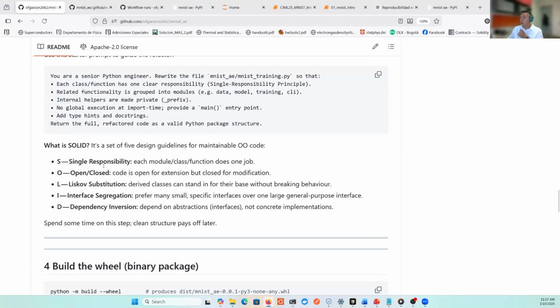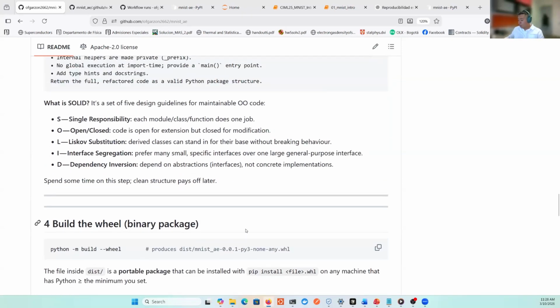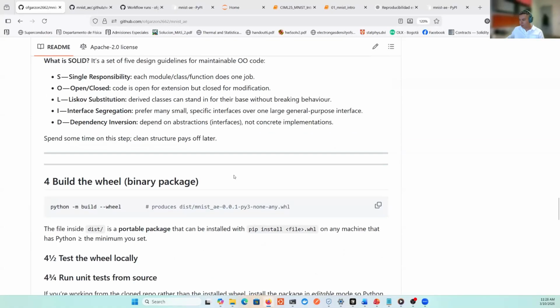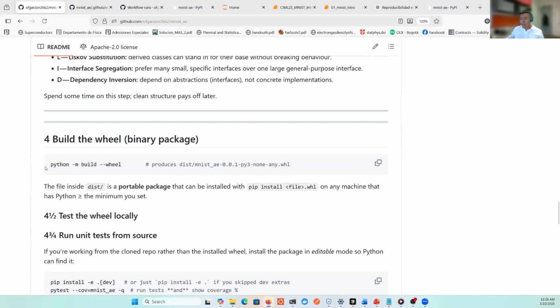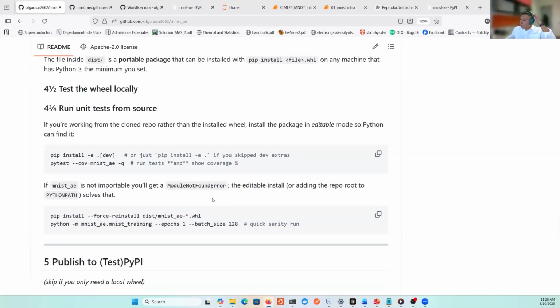So here you can read about what SOLID is. It's a standard in the industry. It's very used, especially for Python packages, so that you can create something that is small, testable, easily deployed, and easily fixable if anything breaks. And hopefully, if you do all of this, finally, what you need to do at the end is just build your package. If you run this, you will build your package, your wheel, essentially, in the dist folder. That's how you migrate.